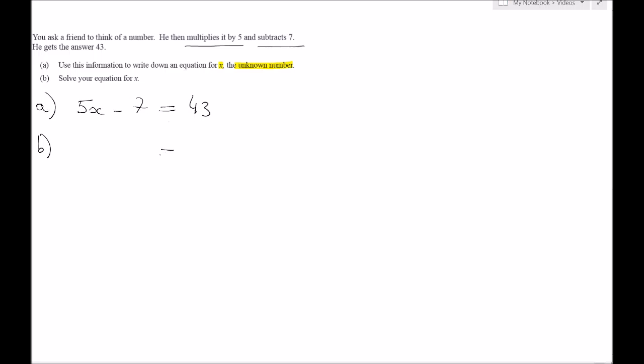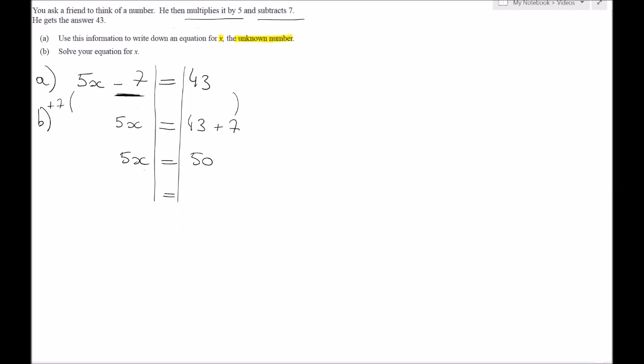I'm just going to work through. 5x minus 7 is 43. Again, I want to get rid of the additions and subtractions first. So 5x minus 7, if I add 7 on this side, you see, add 7. I'm not going to write it anymore. Let's see if you can do it like that. 43 plus 7. That's going to be 50 here, and you get 5x on this side. Alright, and have a look. Again, my equal signs are nice and neatly underneath. 5x is equal to 50, so 5 times x. So I'm going to have to divide by 5.